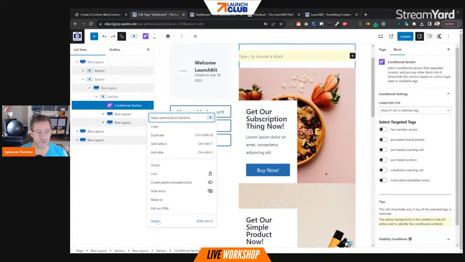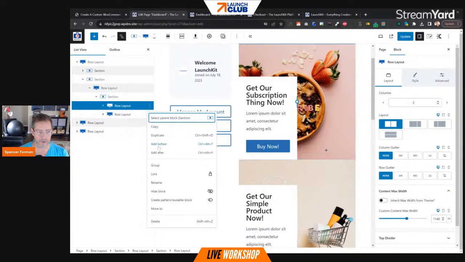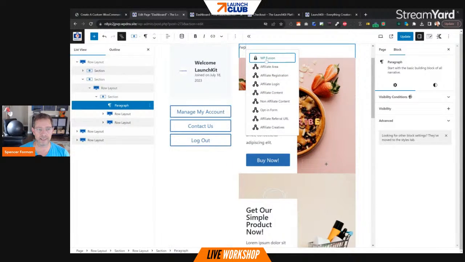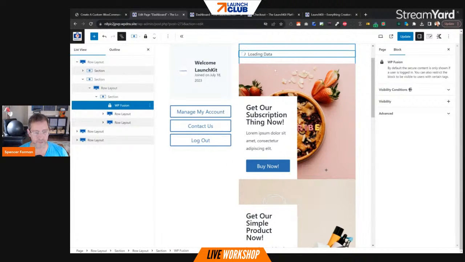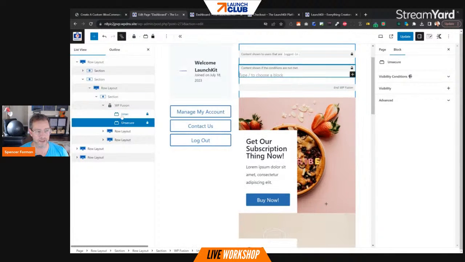Okay, the other way of doing the wrapper is with the WP Fusion wrapper. So add before, and here we just type WP Fusion, and it's the exact same thing. It just looks a little different, which is awesome. It essentially accomplishes exactly the same thing. So you click on the WP Fusion, you'll notice it has two areas, inner and unsecure.